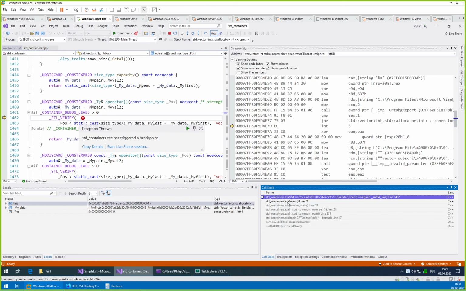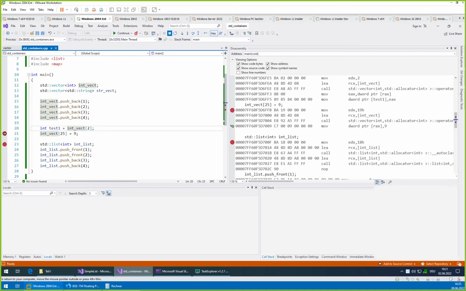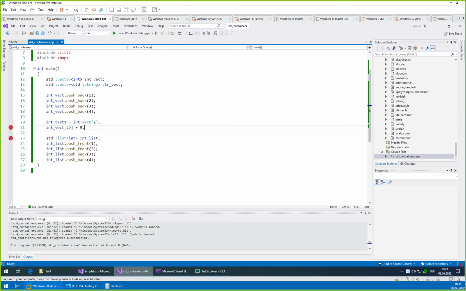can check in your call stack from where you came, and then you see, here apparently I had the wrong offset. So of course a C array would just silently corrupt memory while the vector here tells you that something is not correct, and then you have the opportunity to fix it. And a set with list, you cannot do that. It's just a linked list, it does not have positions.